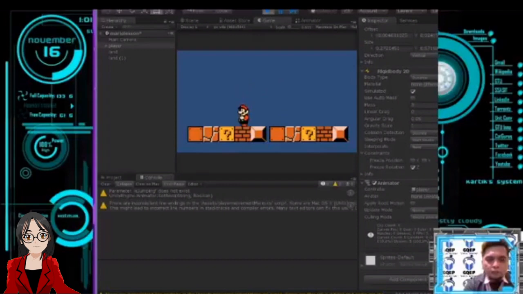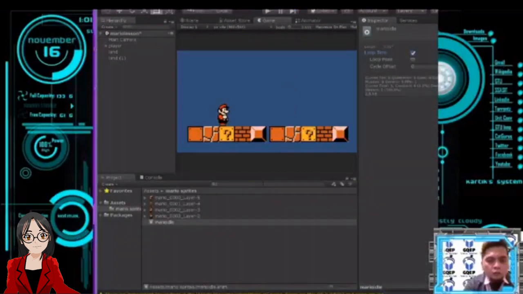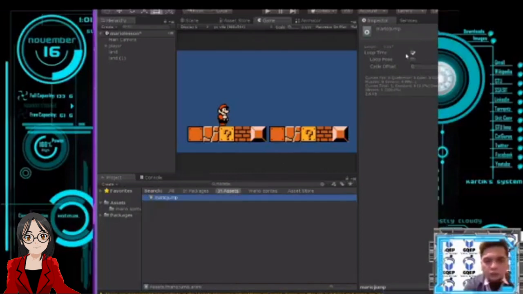Now you can jump. You can jump while running. So as you can see, it's jumping, but the animation won't stop. Okay, so in order to do that, we need to go to the Mario jump, and then the loop settings.